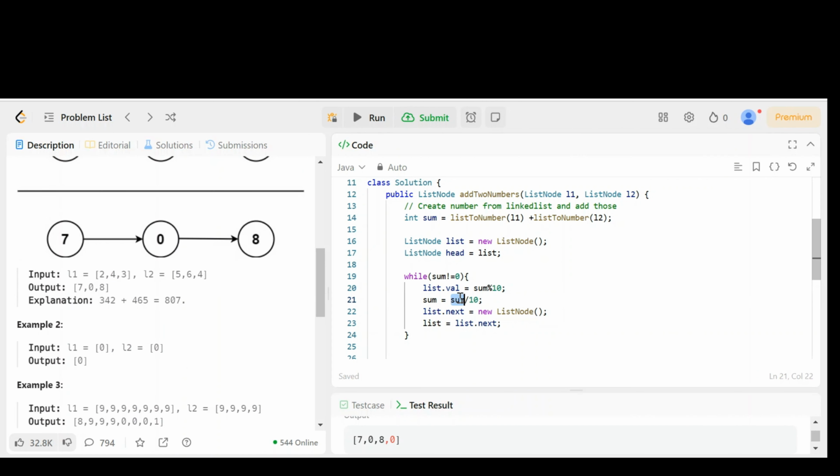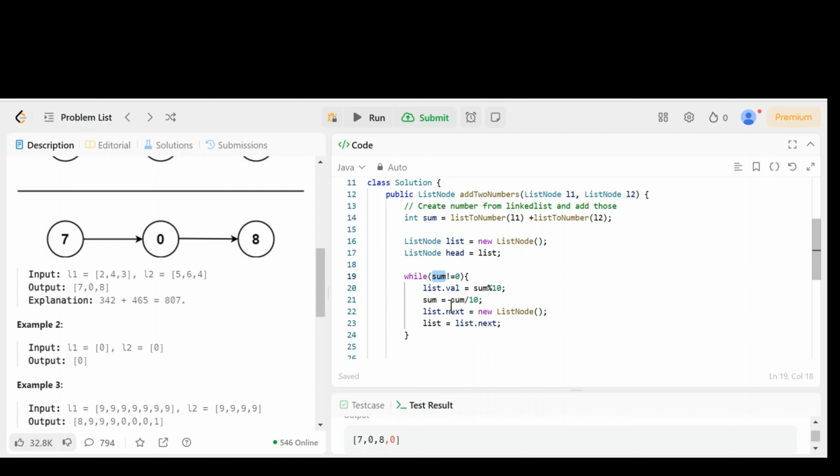Now the sum would be sum by 10. So now sum value would be 80, and list dot next we added the next node, and we pointed the list to the list next. Now is sum 0? No. Now sum is 80. So it will again go through the loop.